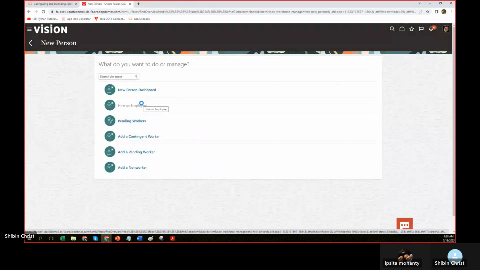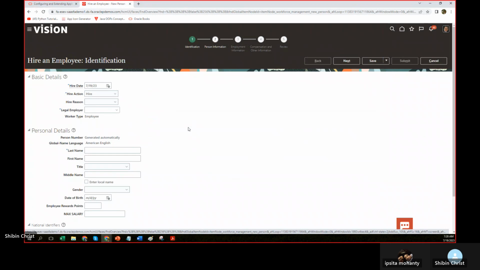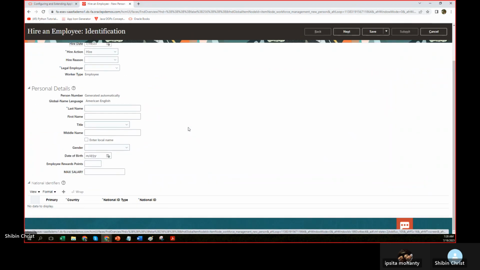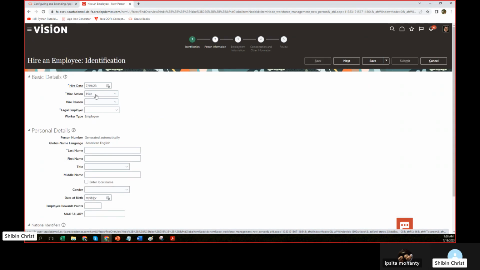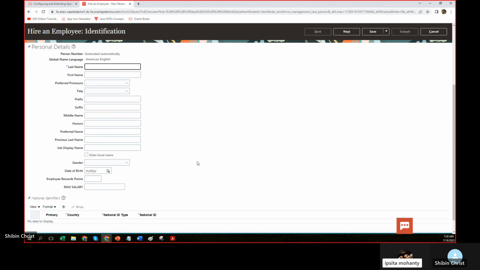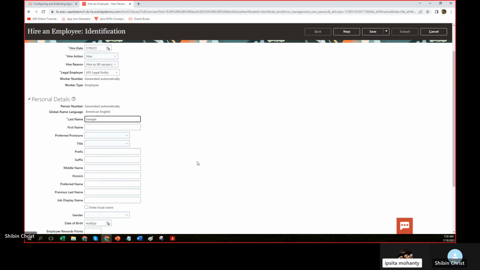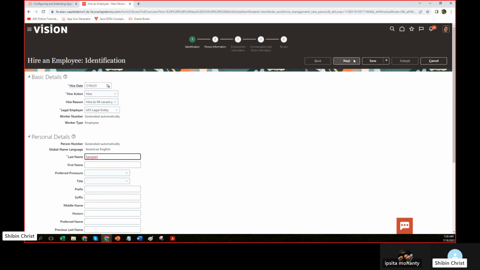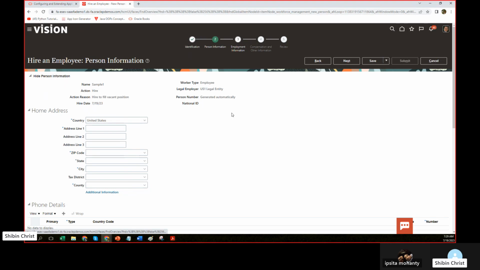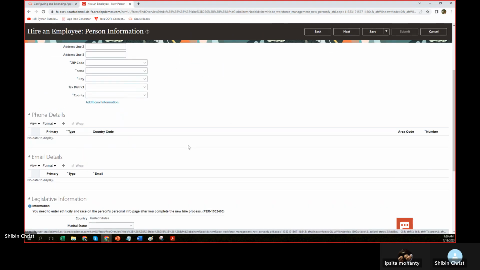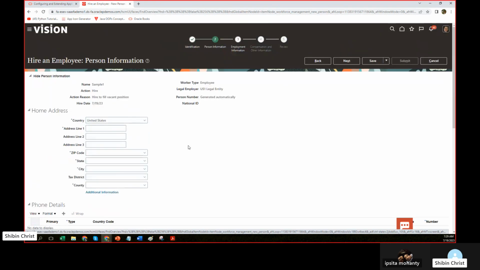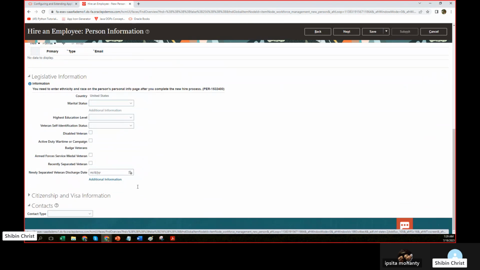So let's give some values here. We have an option to select this particular value.